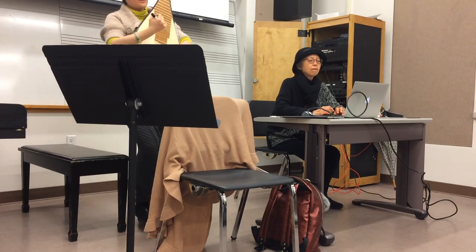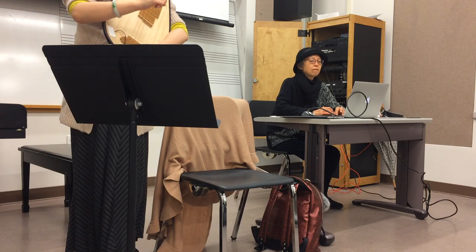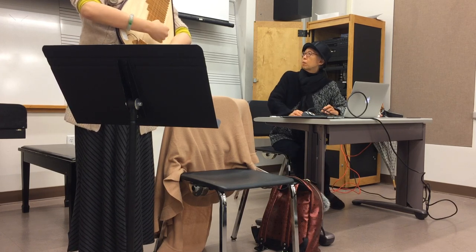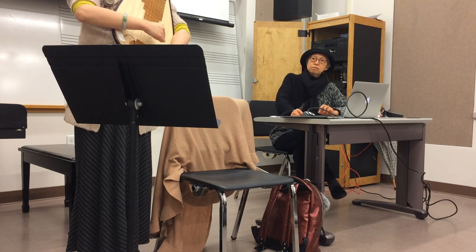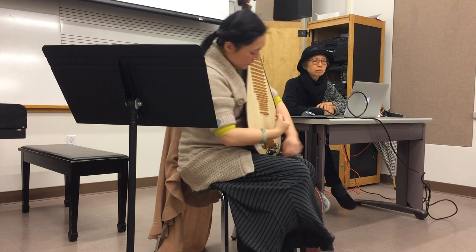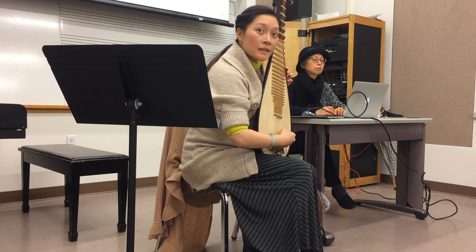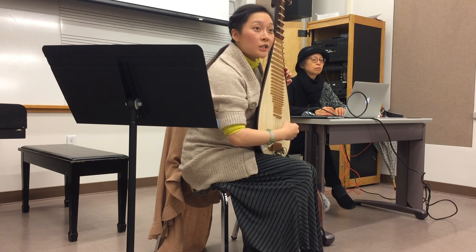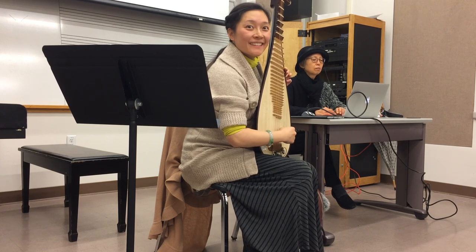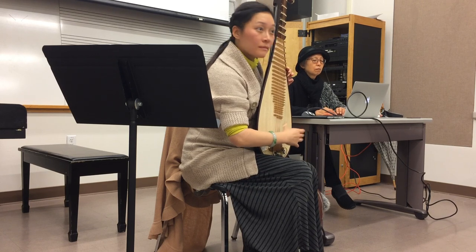So when we play, you can do either one, the single strike, or a combination. Also, you can adjust the speed as well. We can do it very slowly and gradually increase the speed and eventually reach tremolo. So basically very fast.